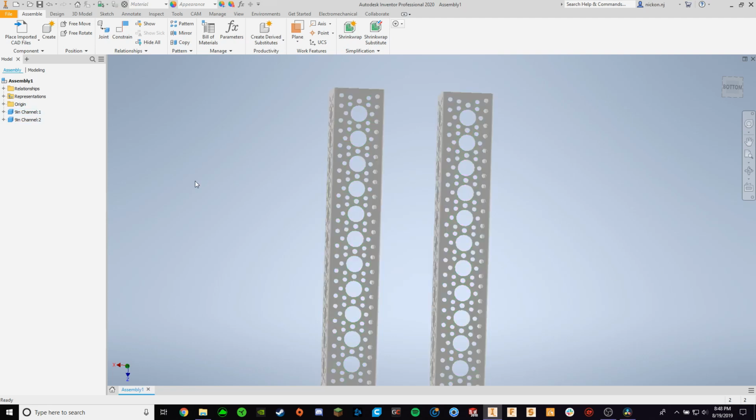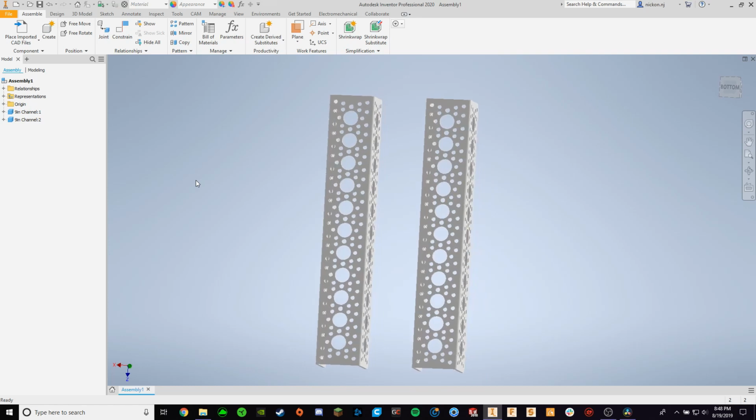So, last episode we looked at turning sketches into features and how we can make different sorts of shapes using sketches. Now I want to give you a better picture of the workflow for actually working in your robot assembly and some of the tools that are going to help you create parts off of other parts. So I'm going to start working and I'll show you what I mean.